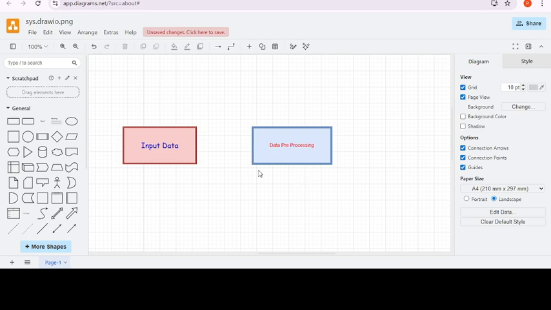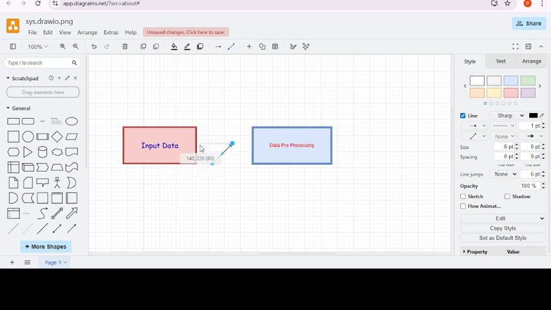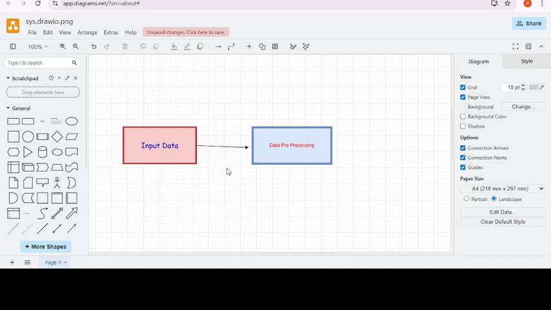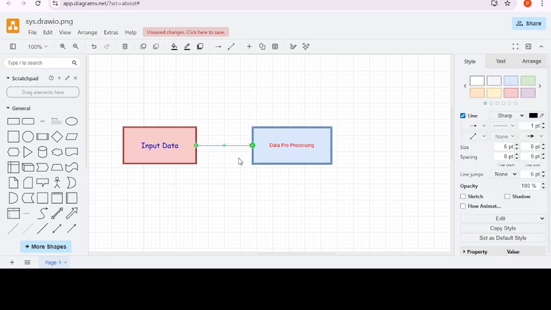Now if you want to draw some arrows, see here there are some arrows. Simply click on that, drag it here, and change the location. As per my experience, draw.io is very easy for drawing diagrams compared to remaining applications like Lucidchart, Figma, all those things. So this is my experience.